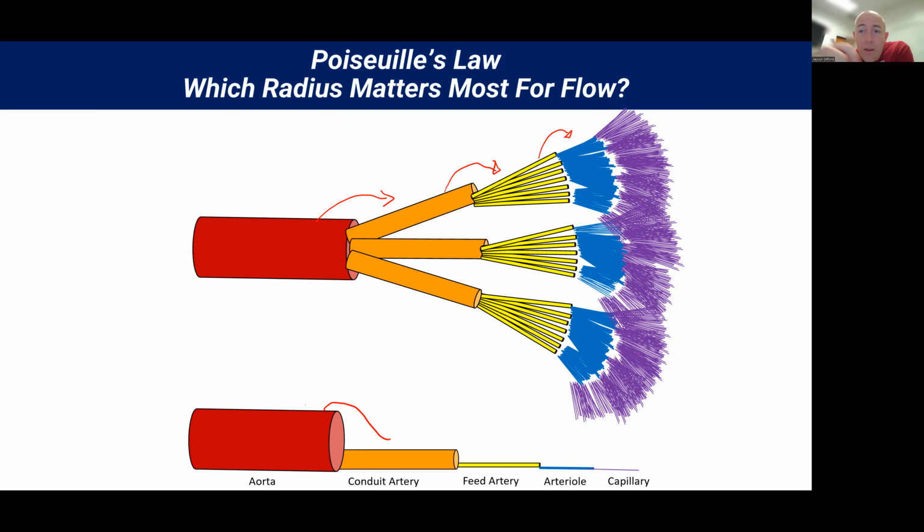They're really small. And then the very last one, the purple, we would call the capillaries. And they actually have pretty much no capacity to change their size. The flow through them is just completely dependent on what's pushing into them upstream. I do a lot of research in this area, and on these conduit arteries, they can dilate a little bit. I've seen them dilate maybe 10% during exercise, 20% if you're lucky in certain scenarios, but that's it.